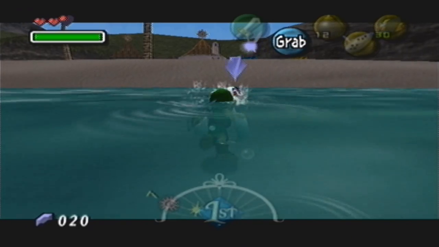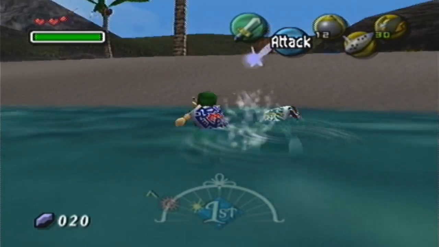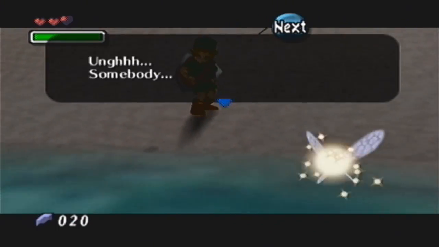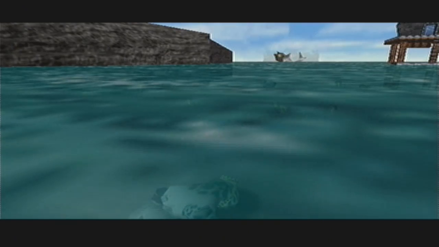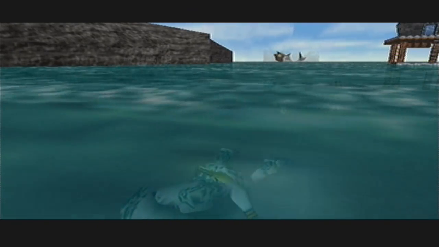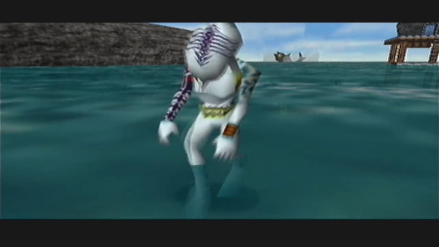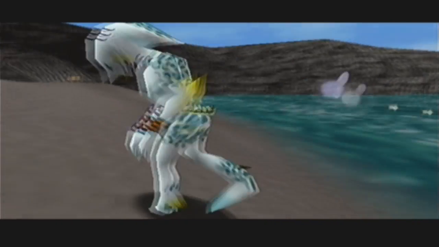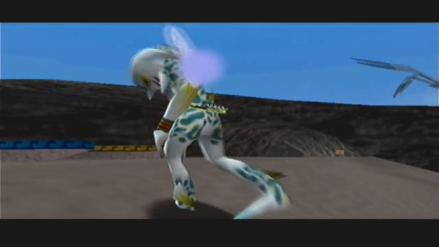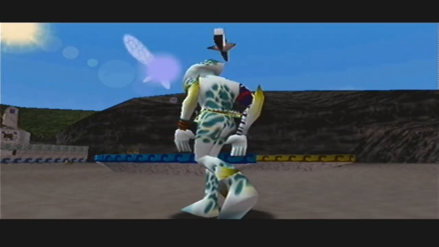So once you just get the Zora, push him over the side. And once you hear, come on, get, oh crap. Oh, this is kind of funny. There's a little Michael Jackson walk, watch this.